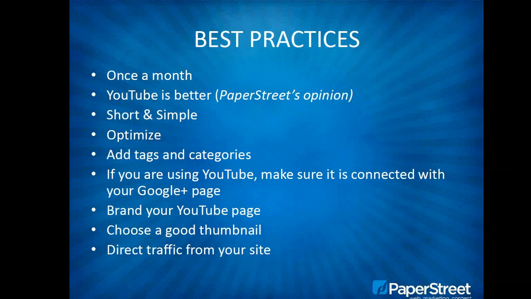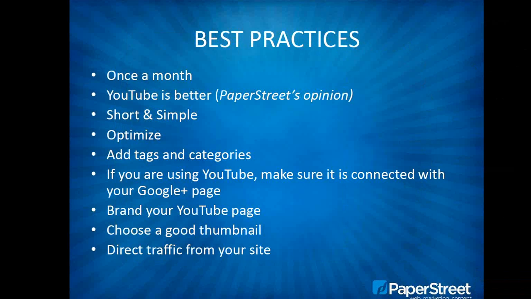Branding. You want to make sure that you have the ability to change the artwork on your YouTube account. You can create a custom URL. You can link back to your website and other social media pages, and you can also change the artwork and the photos. So you want to make sure that you do all that to match the description of your other social media sites and your site. So all of that branding should be consistent across every platform you have going on the web. All of that should be the same. It should be the same type of photo, the same name, a similar description, and each one should link to the other one. So YouTube's no exception to that.